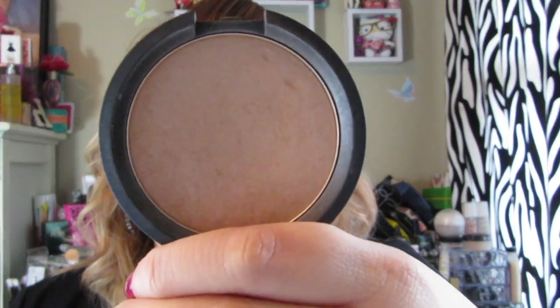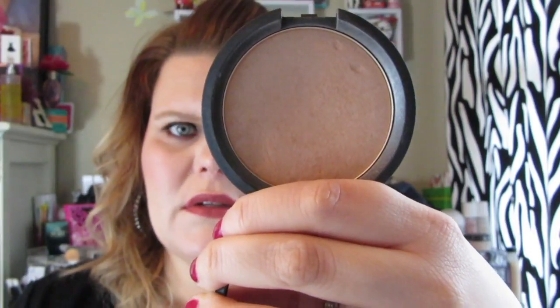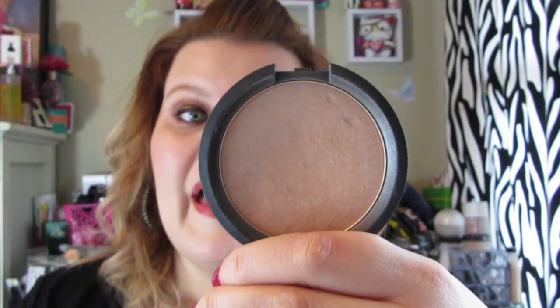Oddly enough, as much as I love highlights, my go-to, the one that I take everywhere with me, my absolute favorite, is the IT Cosmetics Hello Light Illuminating Powder. You can still buy this on their website. I don't know if it's sold at Ulta or Sephora. I didn't check that. I checked their website, and I checked where I bought it on Amazon. It's like 23 bucks, and it is available. But it is one that you can wear safely to work. It's kind of the same idea as the Hourglass, just like half the price, but it's beautiful. It's been a favorite for like a year and a half, maybe 2 years, but it's awesome.